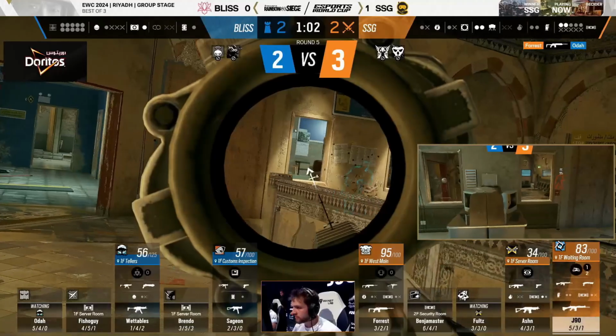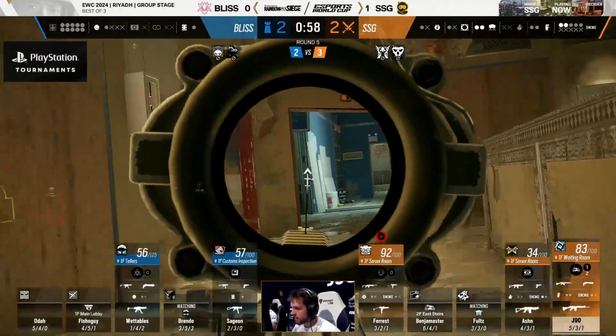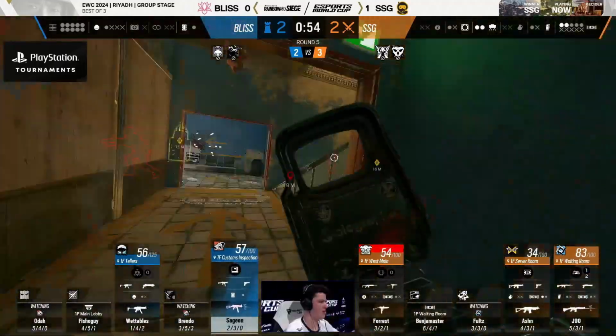Some nice shots out of Forest and a follow-through. So much damage out of this Cammers. This thing is brutal to fight against. Any DMR, honestly, brutal to fight against. A smoke out to try and break things up.